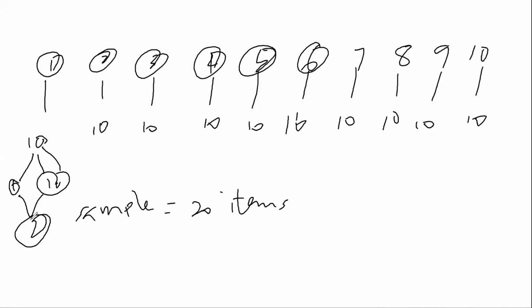Don't confuse it with cluster sampling. For cluster, you just pick one of the groups. You don't pick the items within the group. For stratified, we go a step further than just picking a group. We pick the items within all those 10 groups. That is what we call the stratified sampling method.